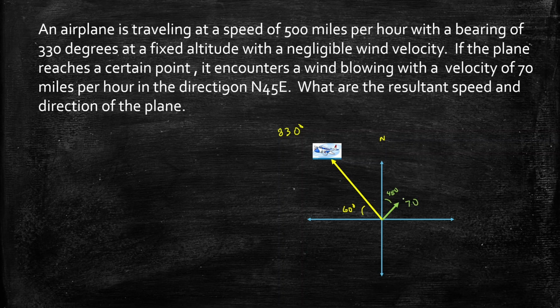So this is a different type of problem. I want to know what's the resulting direction of the flight. Obviously this plane was going this way, and now it's going to be shifted off to the right a little bit because this wind is blowing it this direction, almost perpendicular to it. And so it's going to drive me to the north a bit. How can I find that?